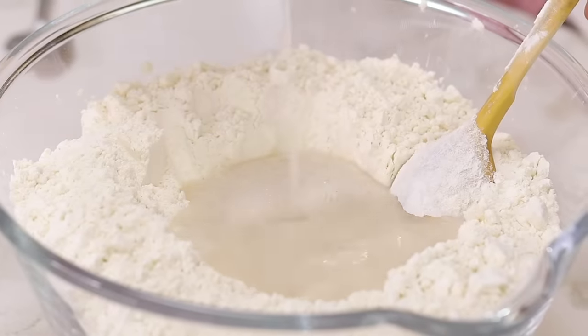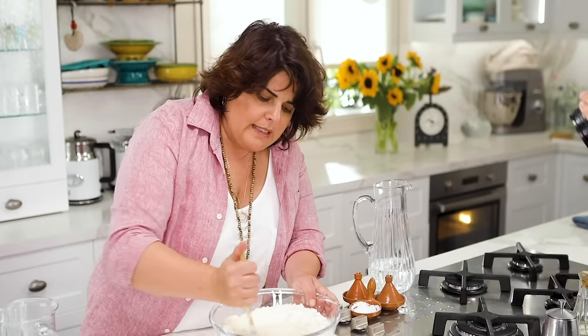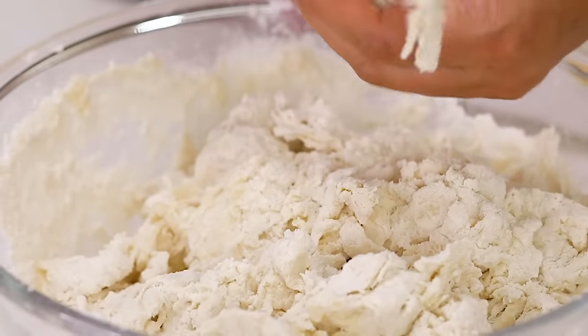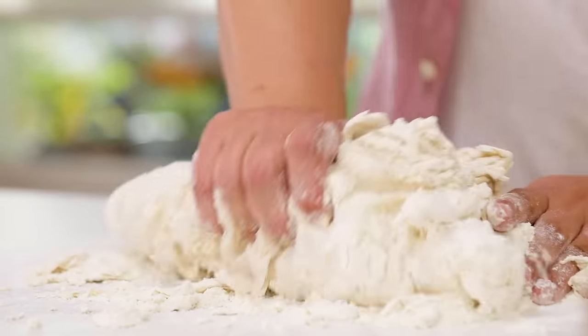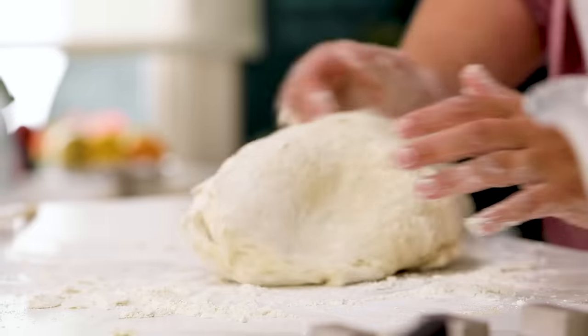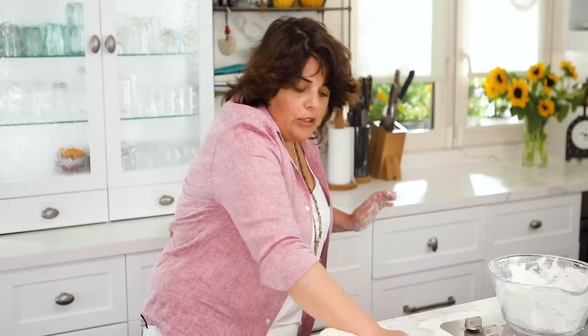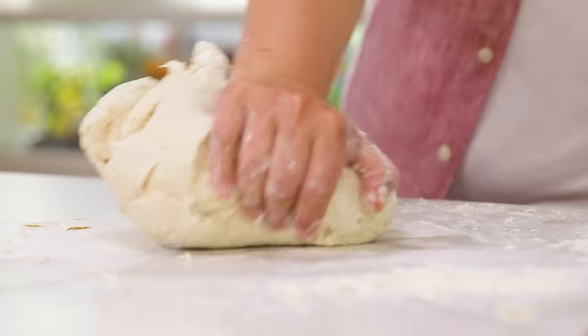I'm pouring the mixture and slowly mixing it up. I don't put my hands in at first because when it's this sticky it becomes a mess. Once it's no longer very sticky, I get the mixture onto the counter and work the dough. We are waking up the gluten, we are waking up the yeast. The pressure that we put on the dough becomes the resistance it'll give you while you try to rip your simit. This will take about five minutes — push the dough to one side then the other with the palm of your hand. The dough will collect everything around it, even the bits on your fingers, until a clean surface appears.